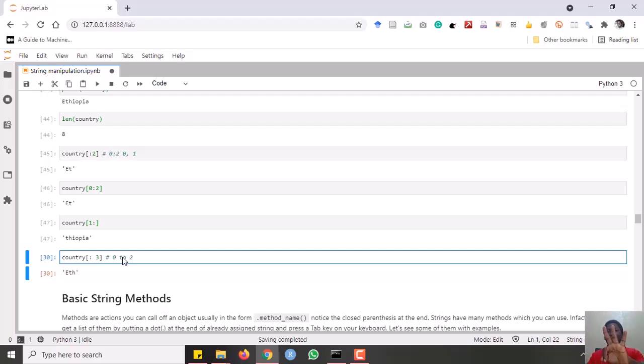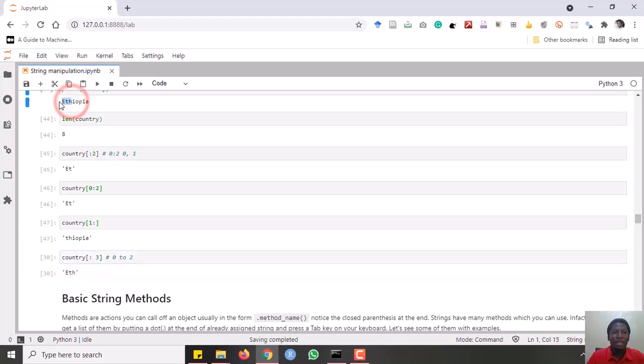Therefore, we are expecting how many letters? 3. And this is what we have. So let's see it here. In Ethiopia, this is 0, E, this is 1, and this is 2. And therefore, we are expecting ETH. And that is what we have now. I hope you understand it.